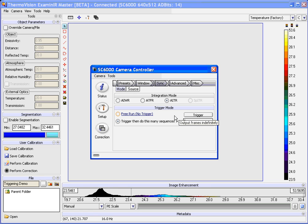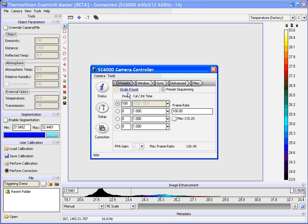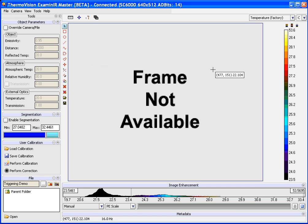So now we've set up our camera so that when it receives a trigger, it'll clock out 100 frames at this calibration range or integration time. You'll notice that we're no longer collecting frames in the software. That makes sense because I haven't sent the trigger yet, so the camera's not sending any frames, and of course Examiner's waiting to grab frames to view and record.